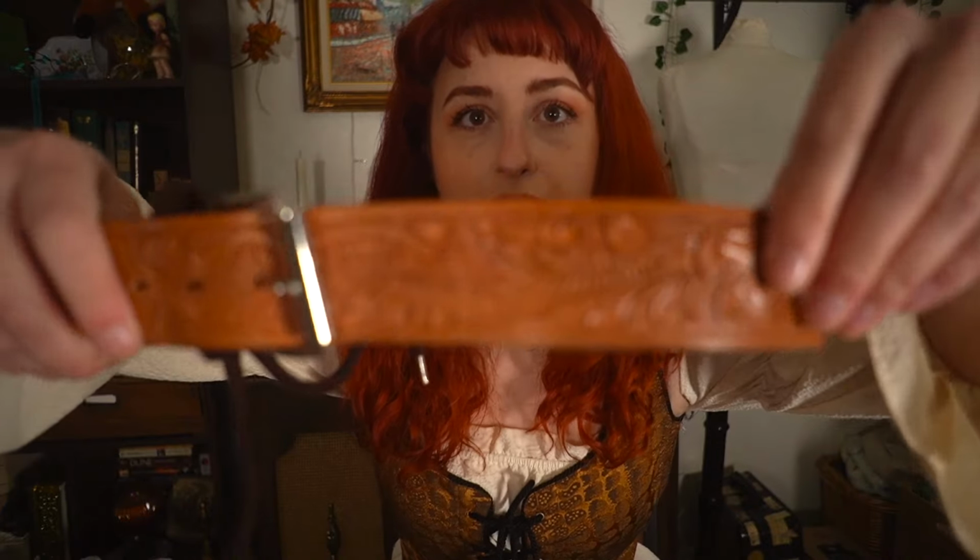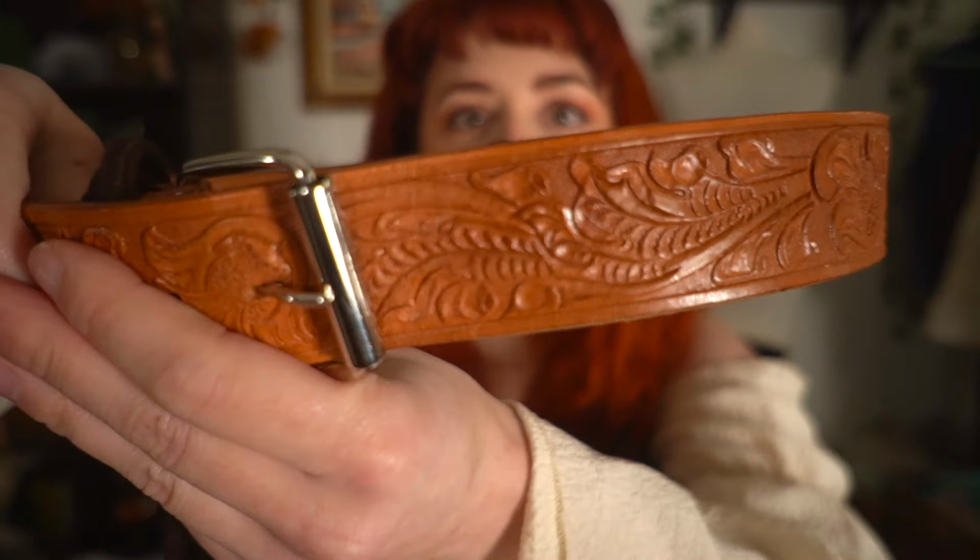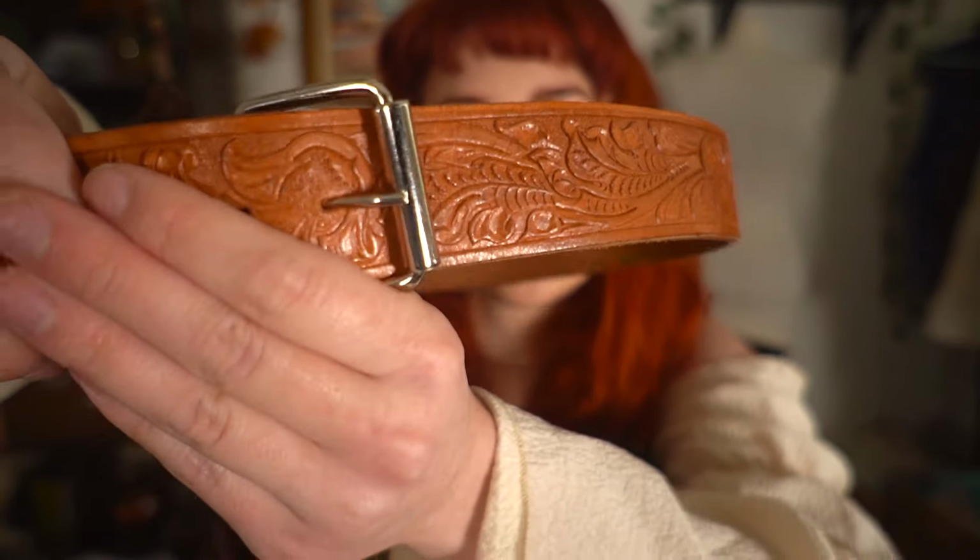I've had one of my belts for more than 12 years and I've honestly worn it so much and it's lasted me and it fits me so good. I use that thing all the time, both for my own fashion and also for Renaissance fairs. It is my favorite belt. But this is one that I recently picked up. Sorry, that's just a string that I attached. But this is this really cool, kind of etched style belt. I don't really know the specific term for this style of belt, but I really love this.